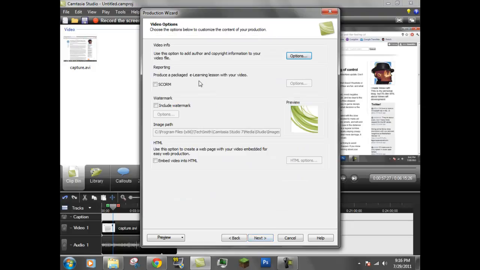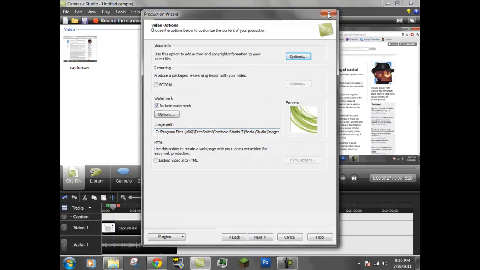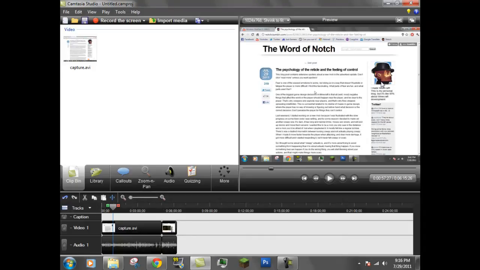Cool. So yeah, watermark. Then you could choose your watermark. Let's say you have your Notch, and you want this right here to be your watermark in the video, like, I'm Notch, and here's my picture. It's always going to be in my video, so then you know who I am. People can't steal it because they know that it was originally created by me. You're basically saying, if you record this and it's on your channel, then everyone will realize that it's actually me. You can make a picture that says, this is created by Mr. Jake the Brown, and not you, or something like that. You know, silly stuff like that.